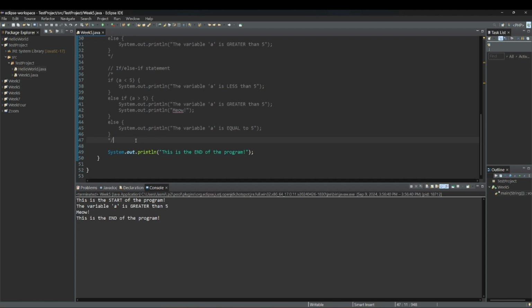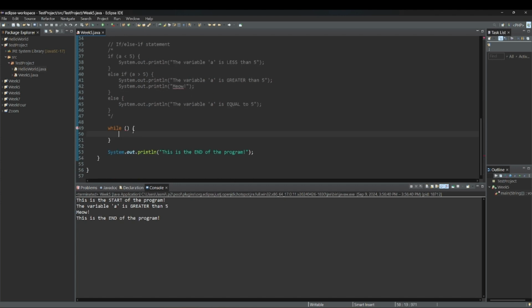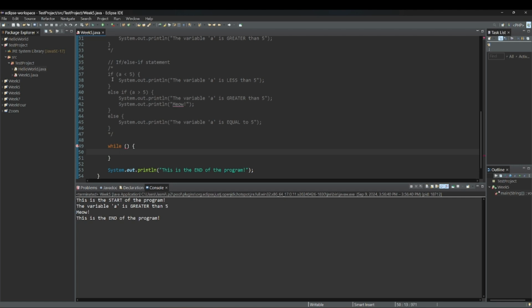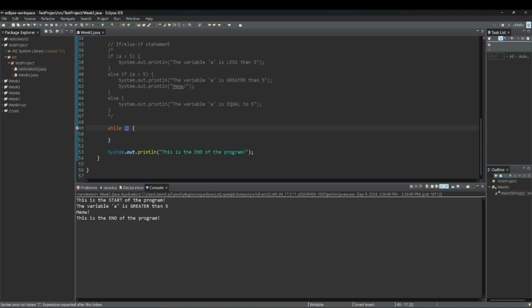Now let's talk about our looping statements. More specifically, let's start out with just the while loop itself. Okay, so when we're talking about looping statements, they kind of work like if statements. So in this case with while loops, you're actually going to start out with the word while. We're going to do parentheses and braces again. There we go. So again, just like with if statements, we're going to put a conditional within our parentheses. So some kind of yes or no question that we're asking up here.